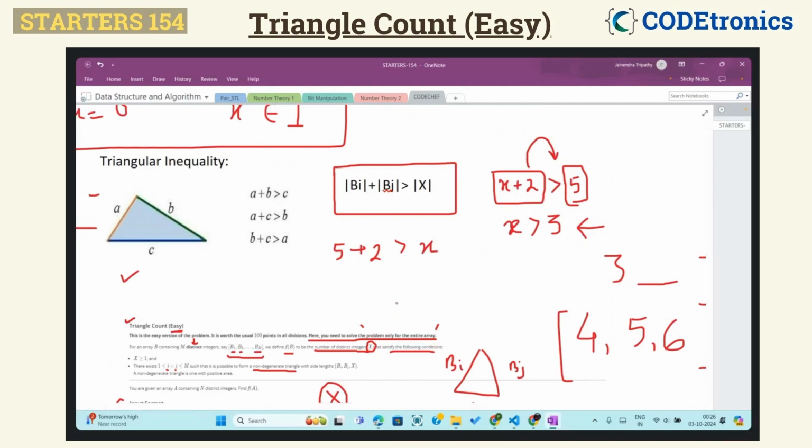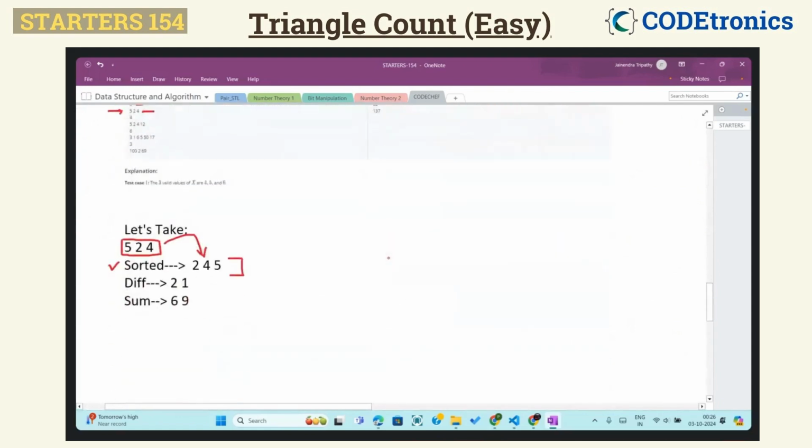So for obtaining x, we first add the 2 sides and subtract the 2 sides. To get the minimum value of x, we have to subtract the 2 sides. And to get the maximum value, we have to add the 2 sides. So let me just put it here.